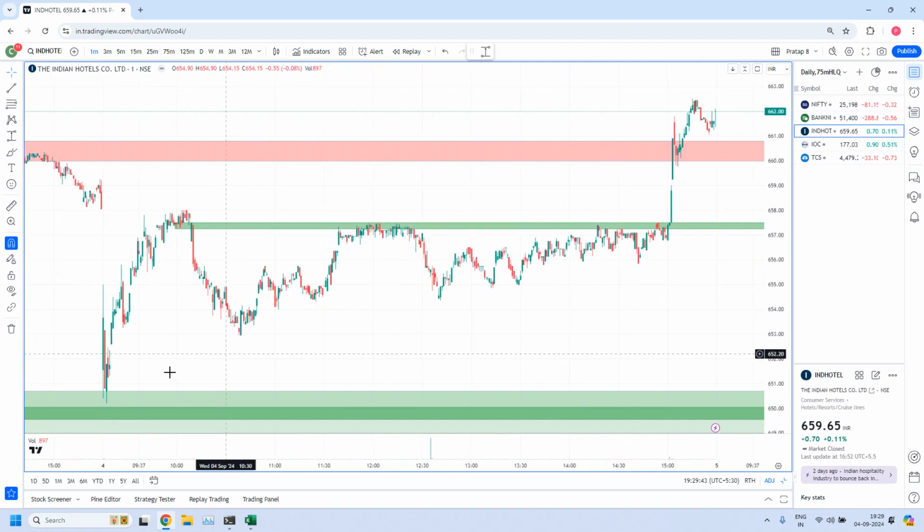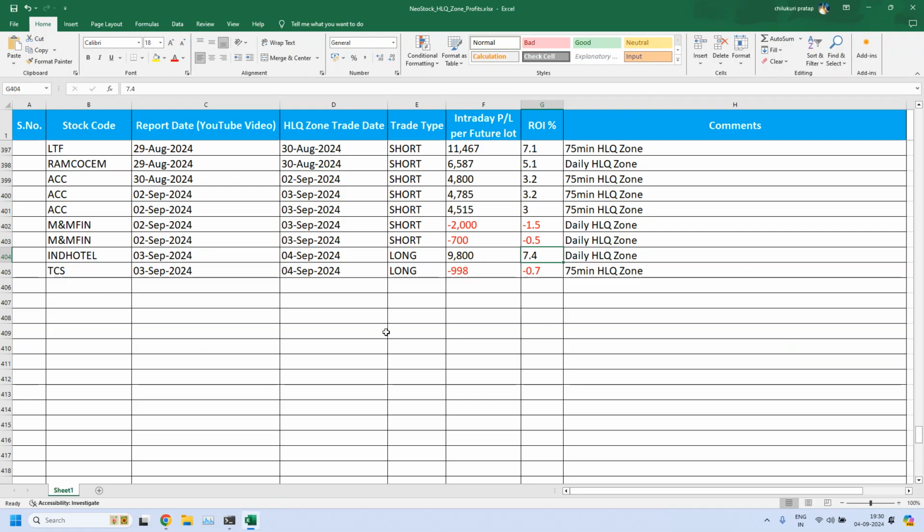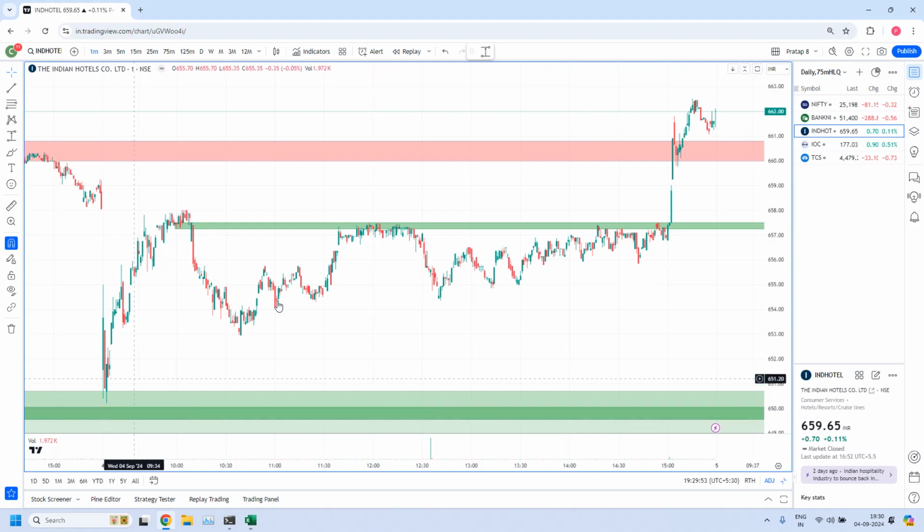See what I am calculating: what is the maximum opportunity our high liquidity zone has given during that intraday. I will be registering it in my Excel sheet, because that is how we need to check the power of high liquidity. But where we exited is up to our human psychology, how our mind is instructing us during live trading. Because as I told you earlier, some people, once it reaches 1:3 RR, they exit. Some people, once it reaches 1:4 RR, they exit. Some people take trades based on the 1 minute trailing stop loss.